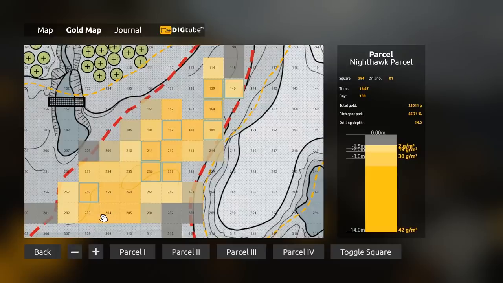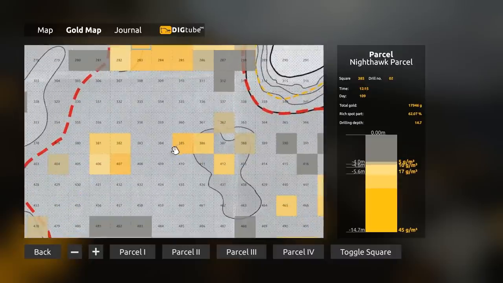So yeah, just looking at these new holes, just as good as this stuff over here. Down at the bottom, 40 grams of gold a meter cubed. Hell, even 45 over here, so it does look like it gets a little bit better, and it kind of stays like that over here.